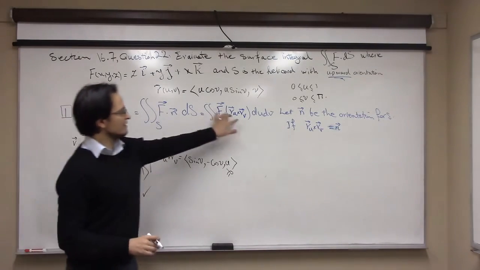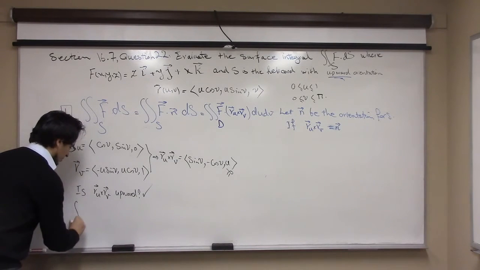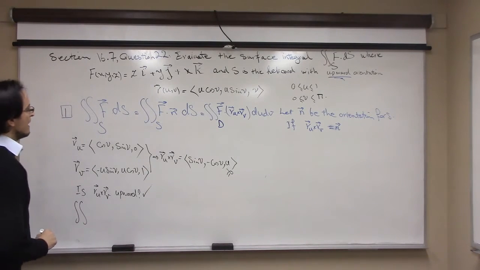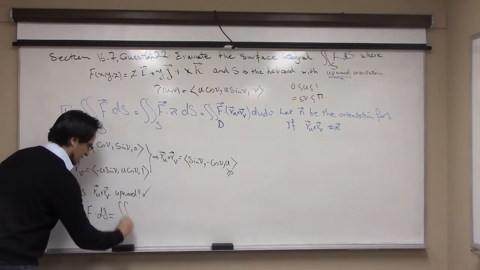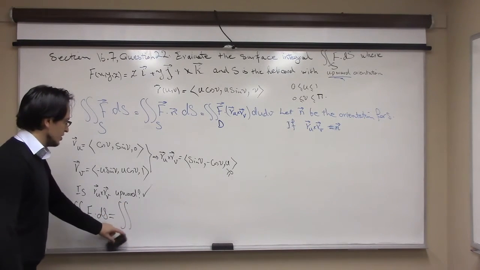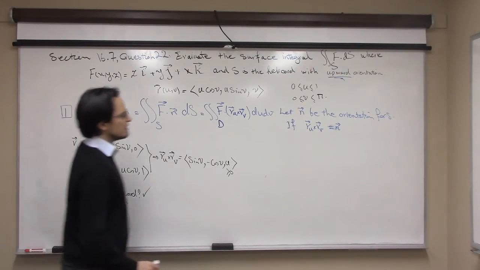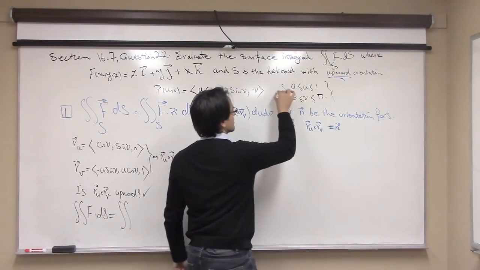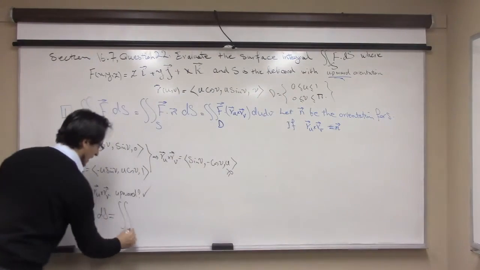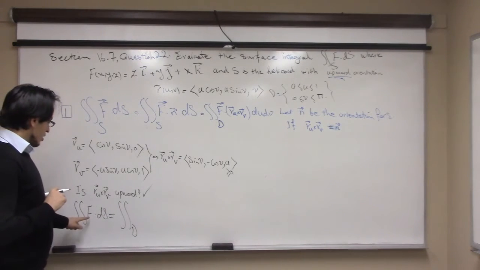Then we can use this formula here. So I have the integral of F dS. The steps I have to take here are these. Find the region. What is the region here? The region is given in terms of u and v. It is D. So I have a double integral over the region of u, v.